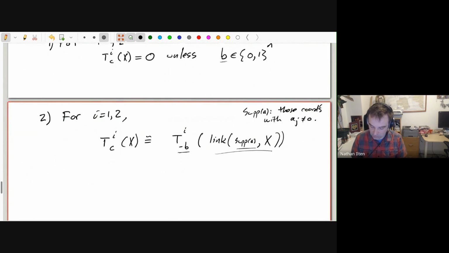Okay, so this tells us a lot of interesting things. First of all, this cotangent cohomology will be 0 if the positive part is not a face of the complex, because in that case, you'd get an empty link, and cotangent cohomology of that would be 0. Secondly, the cotangent cohomology here doesn't actually depend on A. It only depends on the support of A. And then finally, the really useful thing here is that this allows you to just reduce to the case where you only consider weights whose entries are all non-positive.